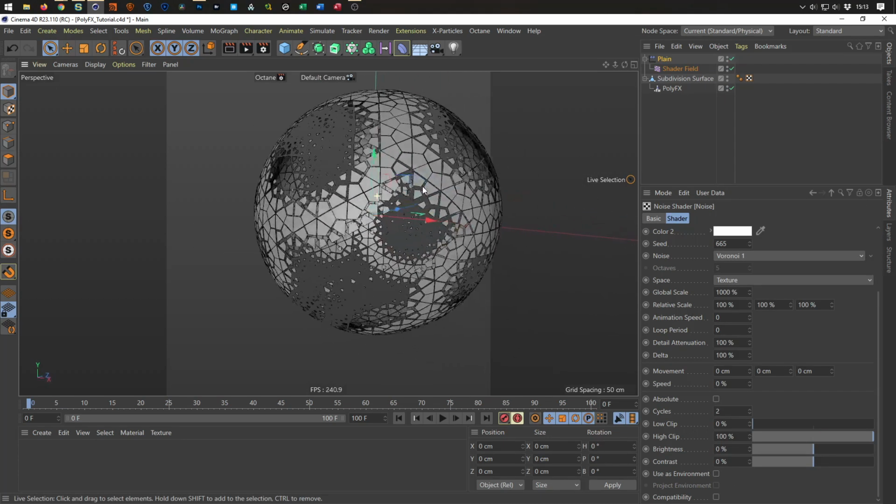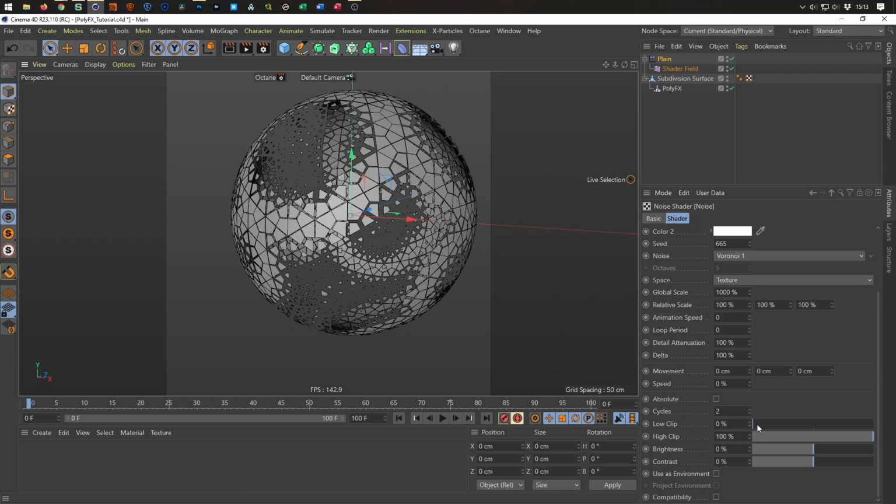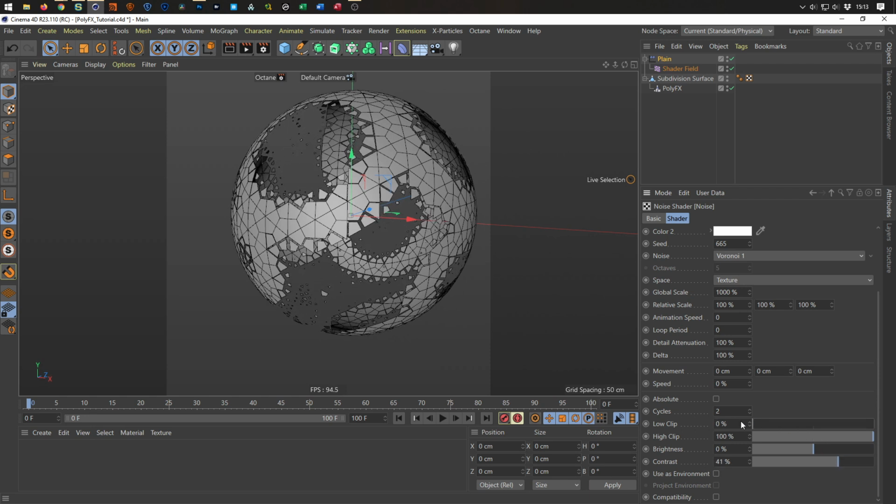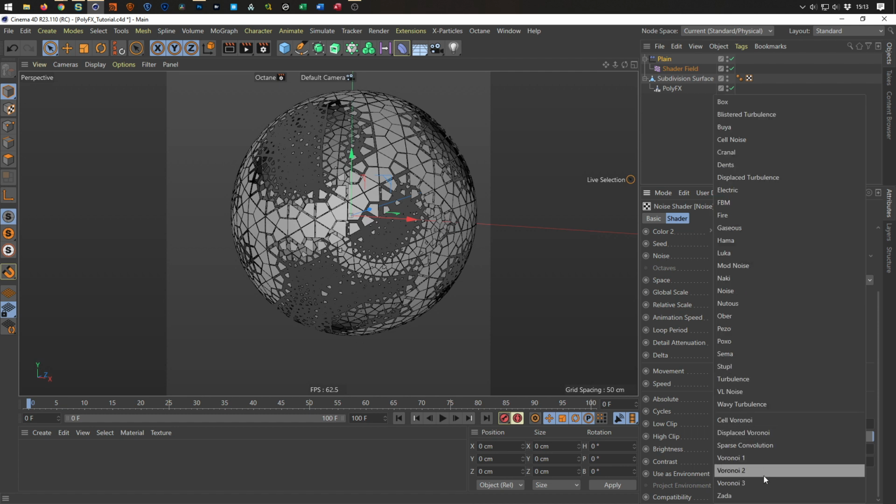Yeah, that looks quite nice. And here up a little bit. Do it like you want, so you see you can do whatever you want. Maybe 3.